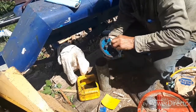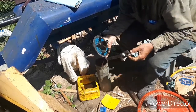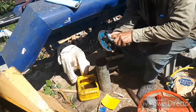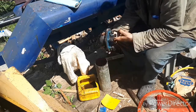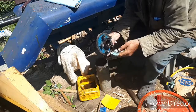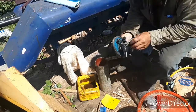Then we take this and we wipe out all the excess grease out of there. Old greasy rags. No use wasting more good ones, because this is just cluttered grease. Greasy old dirty stuff, and it's just going to make it that much harder to clean out.